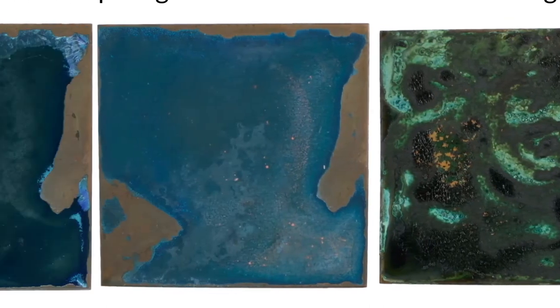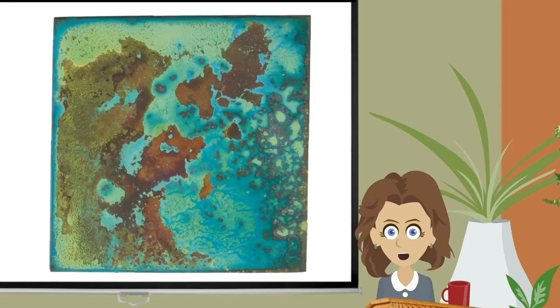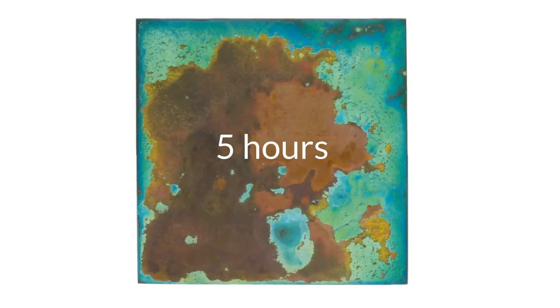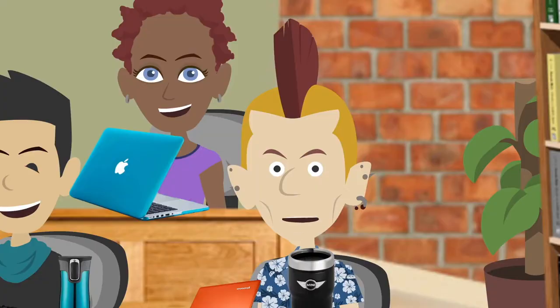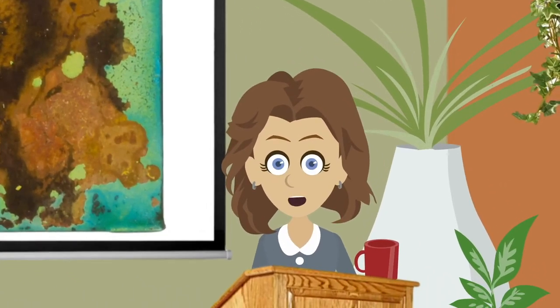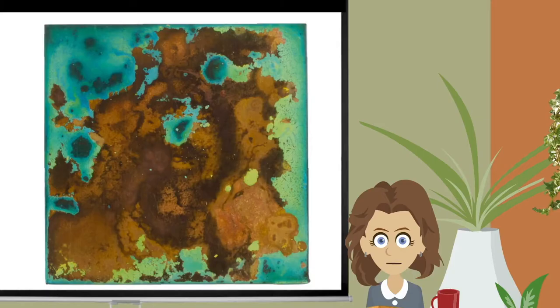I was going to see what getting painterly with straight-up vinegar would offer up, but then I hoped longer cook times would stabilize the patina, so I cooked up some more samples. I noticed one that was particularly shiny — sometimes I'm not as patient as I should be. After washing, I was itching to see if I could stabilize what was left of the patina with a bit of spray lacquer, and in my haste forgot to get a photo before lacquering. We'll talk in detail about spray lacquer and other sealants in Part 2i, Preparations, and Sealing and Dealing.